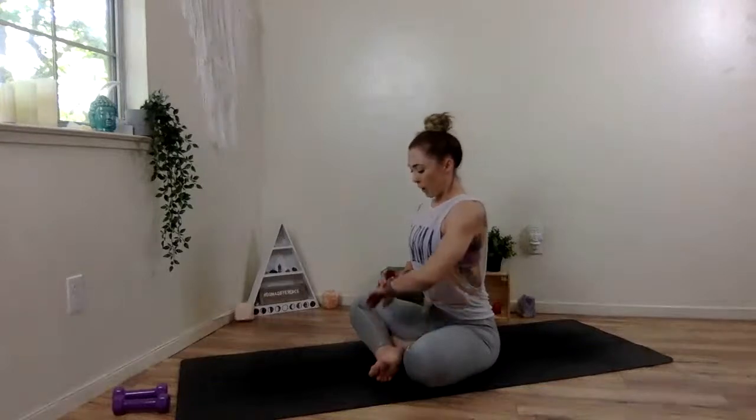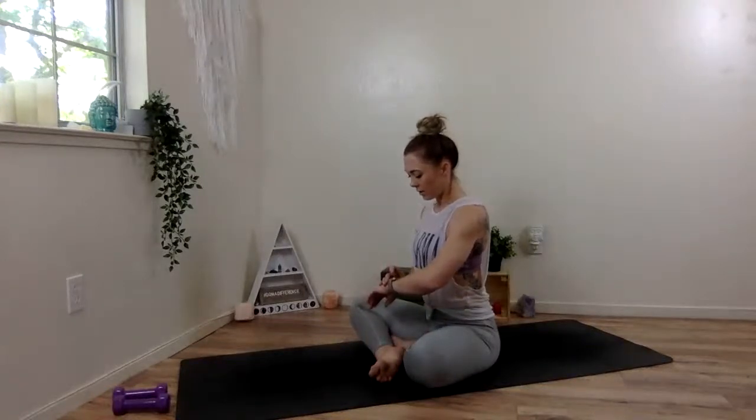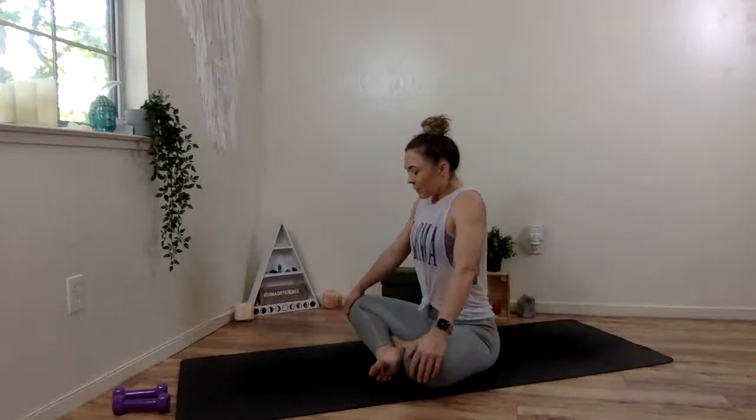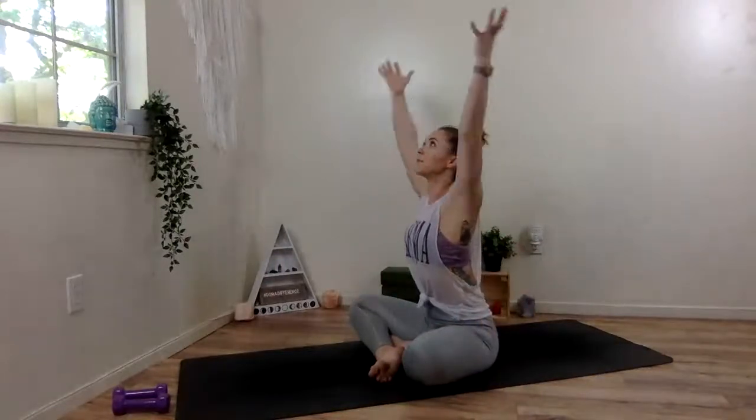Take another big breath in, lengthen up. And then a big breath out through your mouth, let it go. One more like that, inhale. And then a big exhale, let it go. Inhale and sweep your arms overhead.